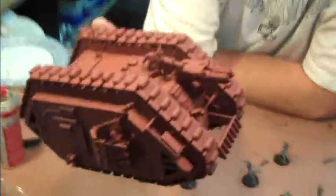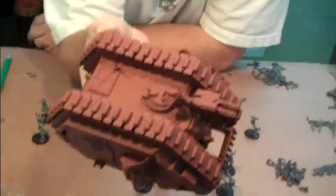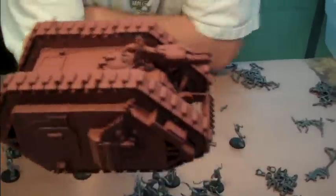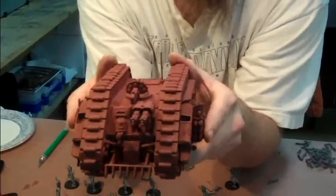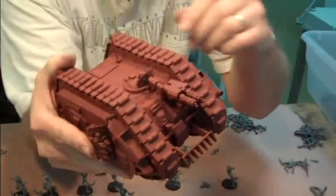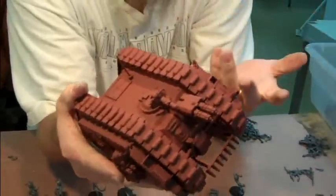This was an old school original Rogue Trader era Land Raider, cut and extended out. So you cut it in half. Yeah, and added about that much to it. So now the dimensions: it's the exact same length as a current model Land Raider. The width is just a hair wider than a current one, and it is just a little bit taller. But if you add in the sponsons and everything on a regular Land Raider, they're about the same height.